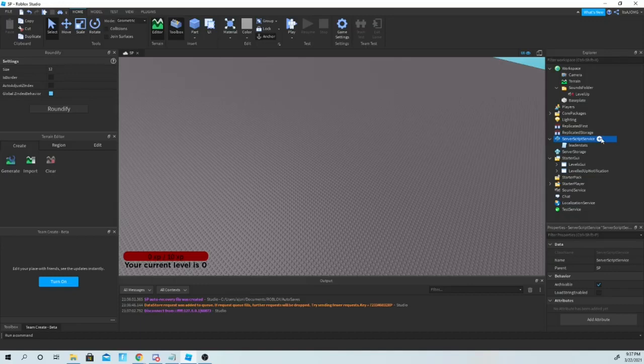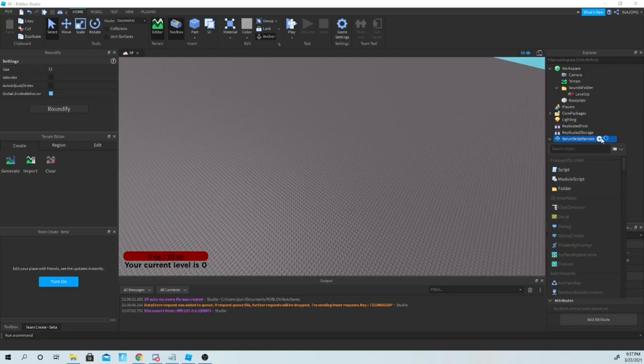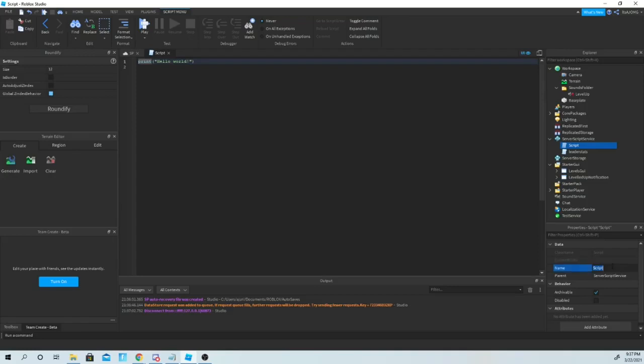So now what we need to do is make it so we can actually earn XP. You can do this in any way you want, depending on your game, but I'm going to give it automatically. So what I'm going to do is name this XP giver, and then we're going to do while wait, actually no, let's do while true do, so it will forever do this. It will wait 10 seconds before it does anything.